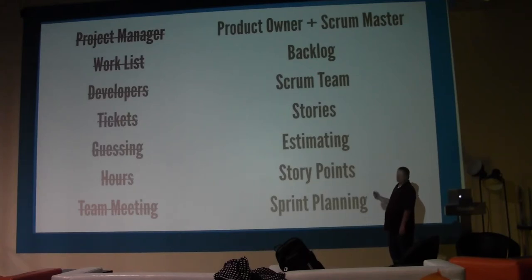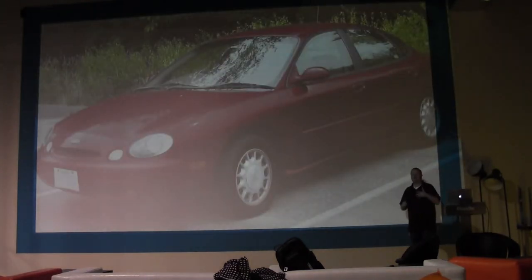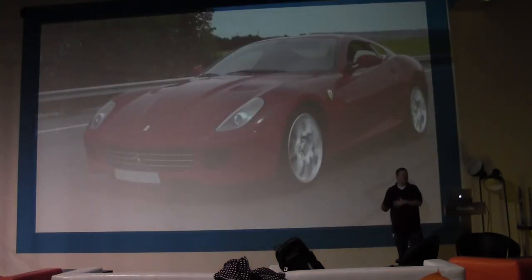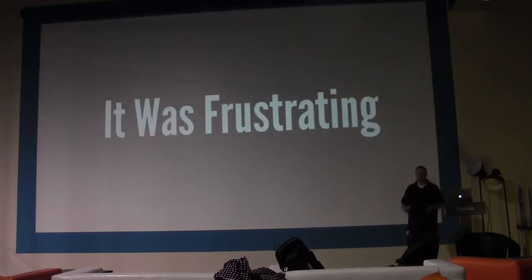We're no longer developers, we're the scrum team. We don't work with tickets, we have stories. We no longer guess. This is called estimating. Even though we're doing the exact same thing, you move things to points, and you spend time. And to be honest, it's like we said, hey, this is our old process. We want to upgrade it to a new awesome process. It was an awesome Ferrari. But the problem is we just relabeled everything and got something more like this. You know, some beat up car with a couple of stickers and paint on it. And it was the exact same problems we had before, nothing changed, and it was frustrating.